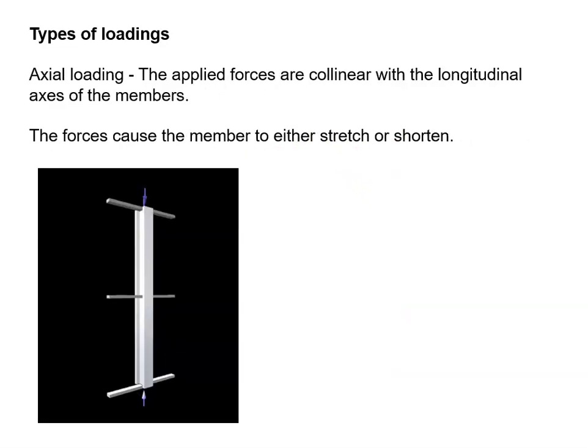All right, now if we look at a column, we have axial loading, applied in a collinear direction with the longitudinal axis of the member. So this is the axis, and the load, those two arrows, is running along with it in a linear fashion. All right, so it causes the member to stretch or shorten. So if this is a column, the arrows are pointing in, so it would be shortening. But you can imagine if we spun those columns around and we pulled on it, then we would be stretching the column, or we could say we would load a cable in that fashion. The cable could be pulled in that fashion.